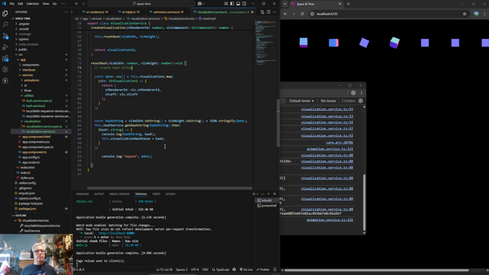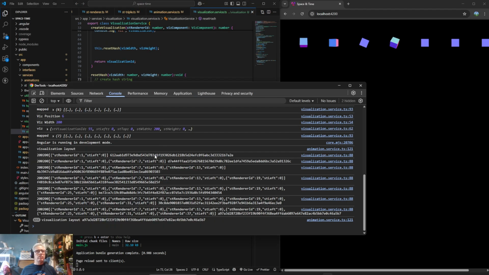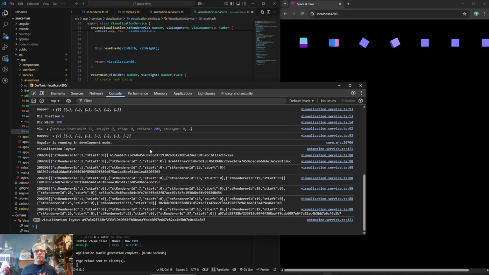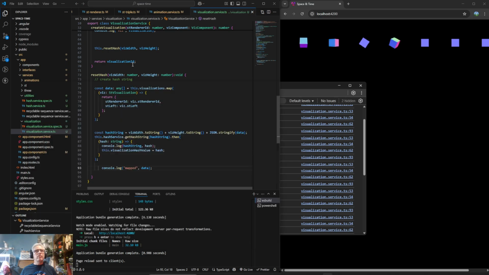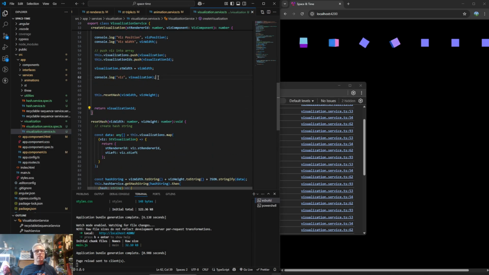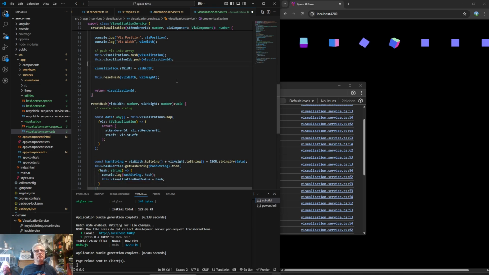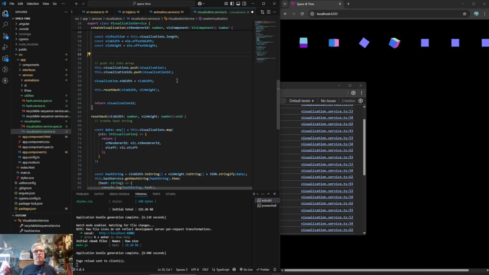Let's see. So line 93, that's this guy. And then viz, that's 53. Let's see. I am a bit overwhelmed with data, and like I said, I don't feel great. So let me remove some of this stuff.